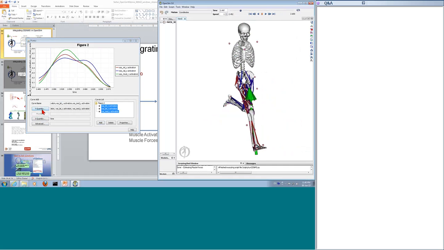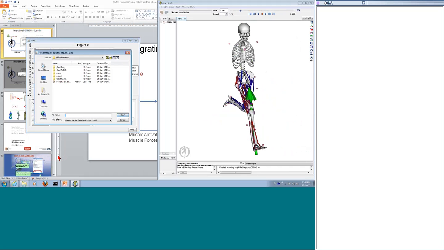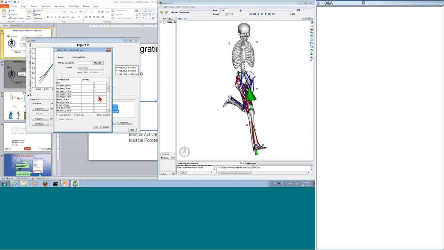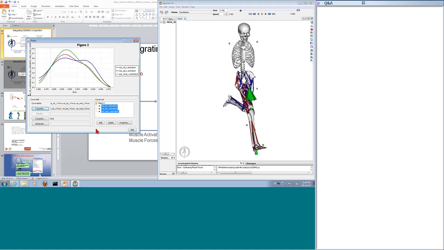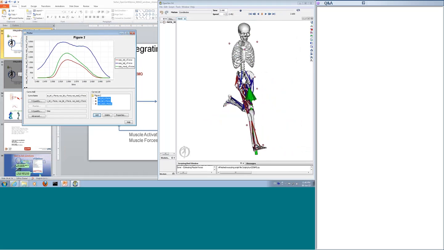Oh, and it's possible to plot the forces also. The forces as the results of our simulations of the vastus. Here it is.